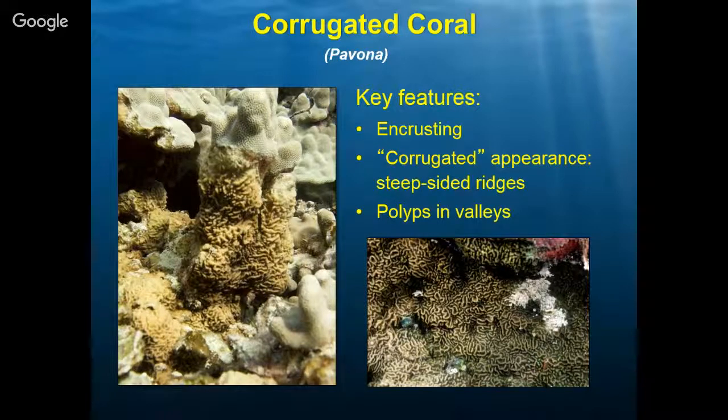Here in Hawaii, we do not have any true brain corals. One of the biggest tips with corrugated coral and the best way to identify it: it tends to grow in holes, like dark caves underneath things. It doesn't tend to like the full sun exposure we see with some of our other corals. So if you're ever on the hunt for it, flip over a rock or look underneath some structure and you might see it. If you think you see it sitting out in the open, think about your other categories — is it smooth and just has a little texture, or is it bumpy like rice coral? Rice coral will have little nubs instead of these folds.